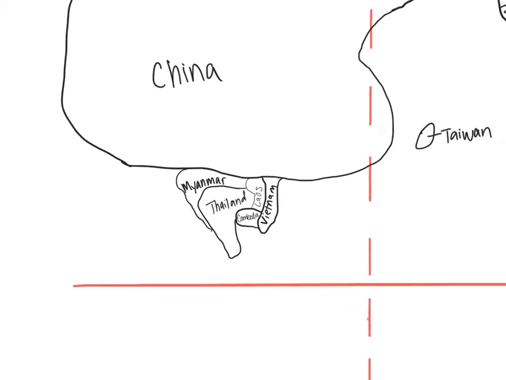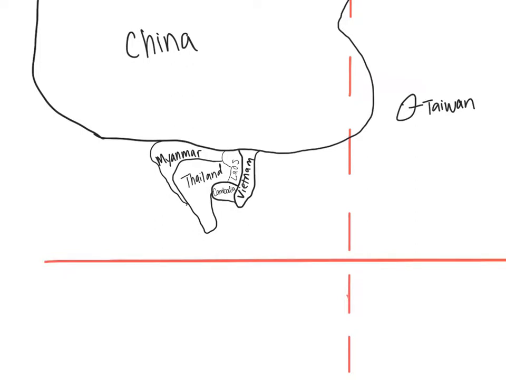The next thing we need to do is draw Malaysia. Malaysia is kind of a two-part country. It's divided into two pieces, really. The first piece kind of touches Thailand right there. And the other piece is a part of this bigger island right here, but the island itself is cut in half. Okay, so that northern part right there is Malaysia. And then the bottom part of that island is a part of Indonesia.